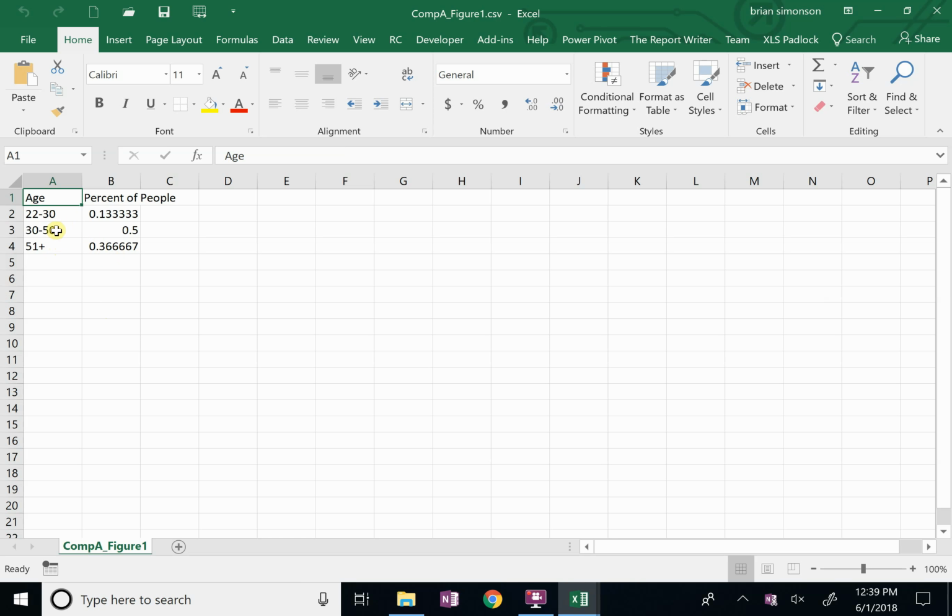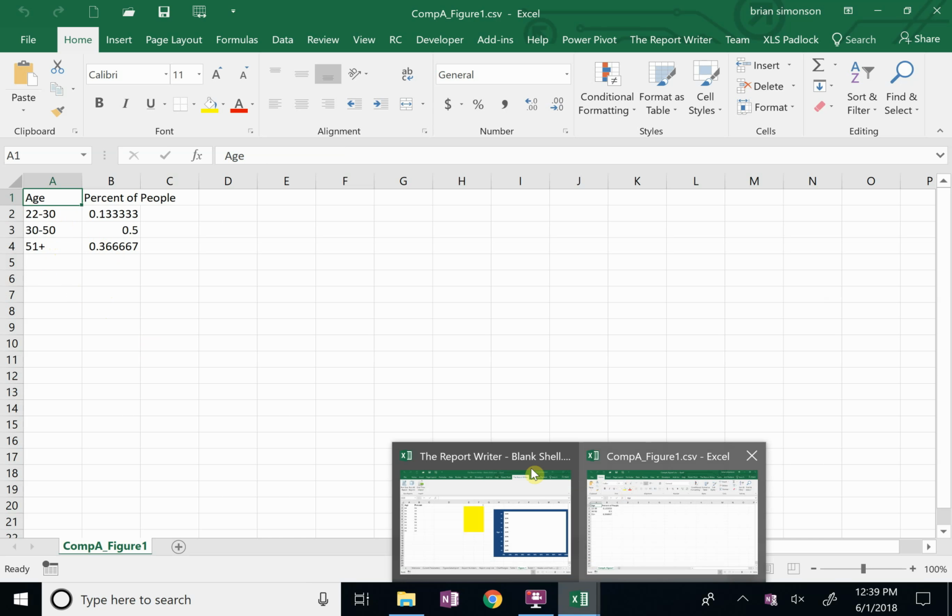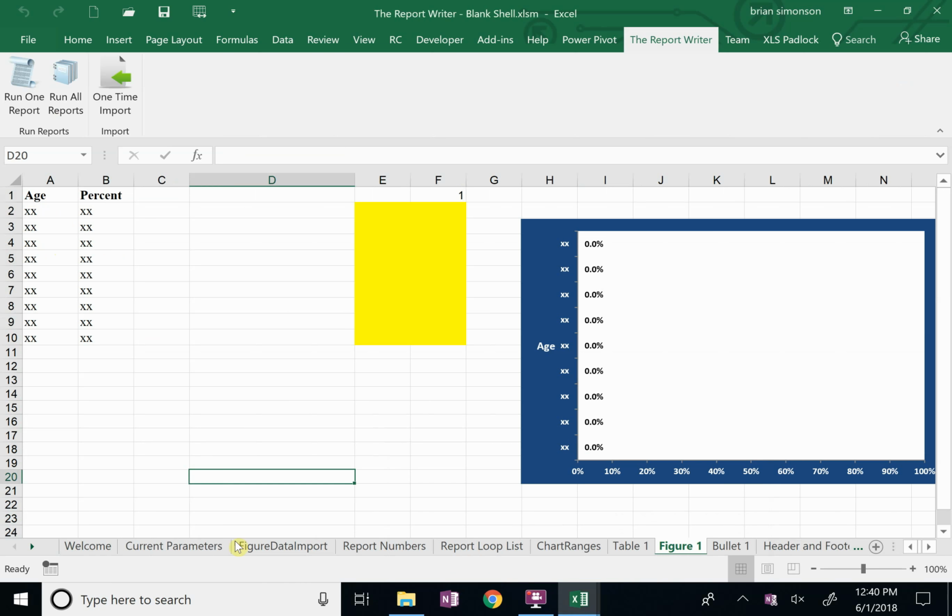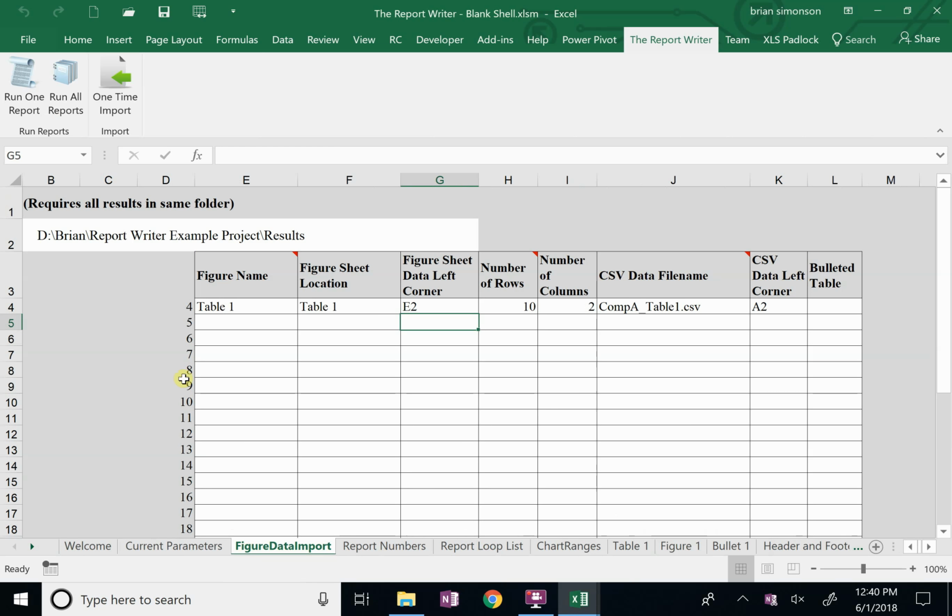Now we're going to get into how charts are handled to identify varying levels of information by report in a later video. But let's go ahead and do the exact same thing. At this point, it starts to build up speed because we know that we have another 2-row table on our hands, and we're going to go figure 1. We're going to call it figure 1. We're going to put figure 1 as the sheet location.